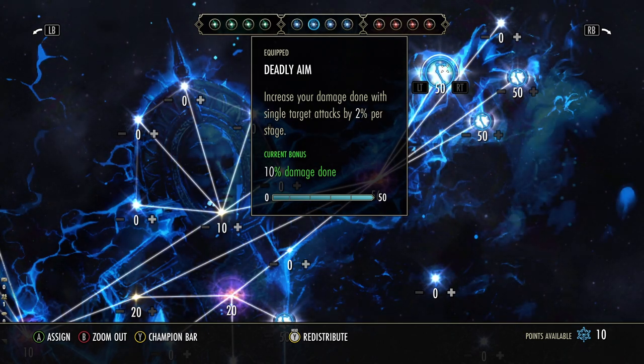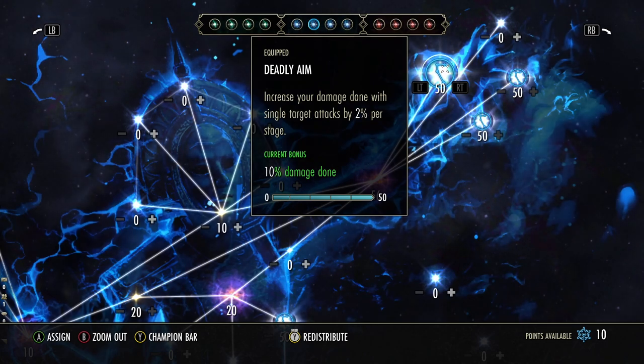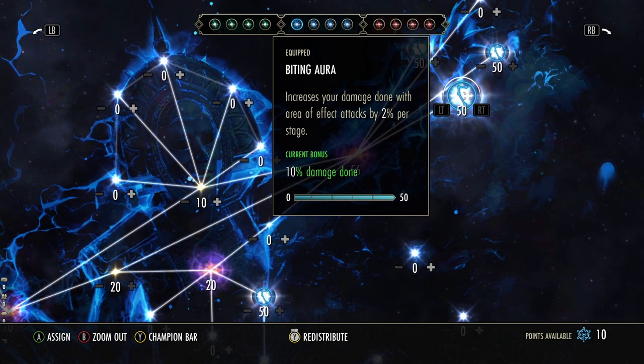Our heals are fine, so I'm completely leaving healing out of the equation. This helps our whips a little bit, Burning Embers. More or less, this is only here to help with our spammable, to be honest. And then we have Biting Aura. This increases our area of effect damage.